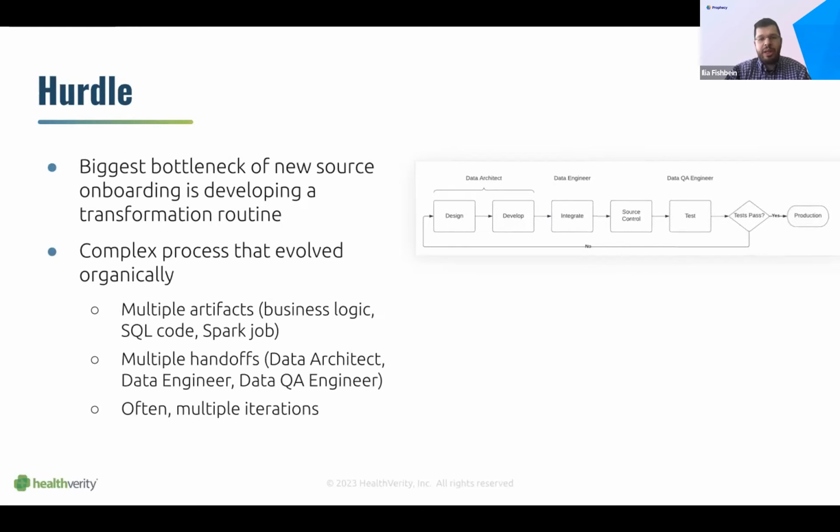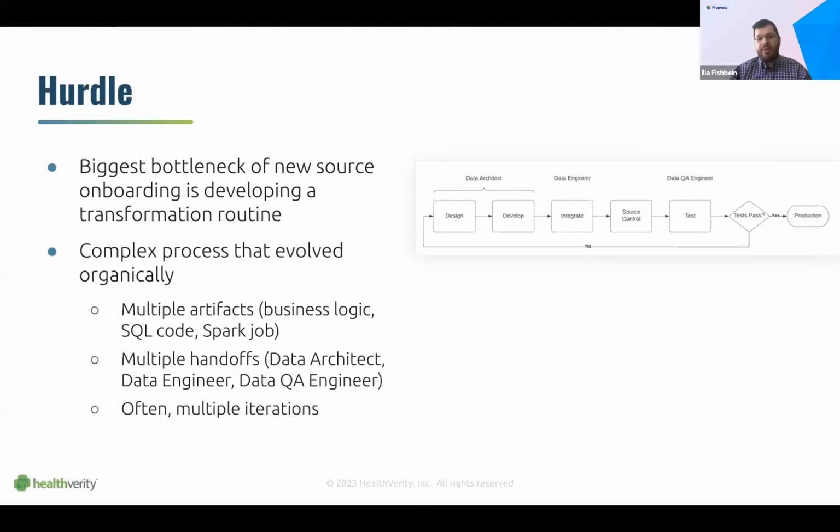It's really difficult to train data engineers to understand healthcare data at its origin, and how to massage it into an analytical form that customers like pharmaceutical companies can use for clinical trial purposes, for going into new drug research opportunities and so forth. So we ended up organically with this complex process that involved a data architect who really is a subject matter expert in healthcare data and has SQL skills, but doesn't really have big data skills. You have your data engineer who has big data skills, but doesn't have the expertise.